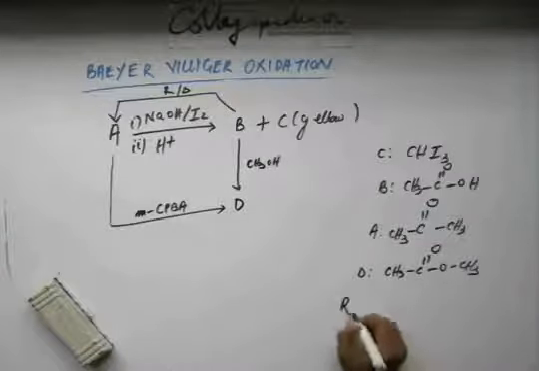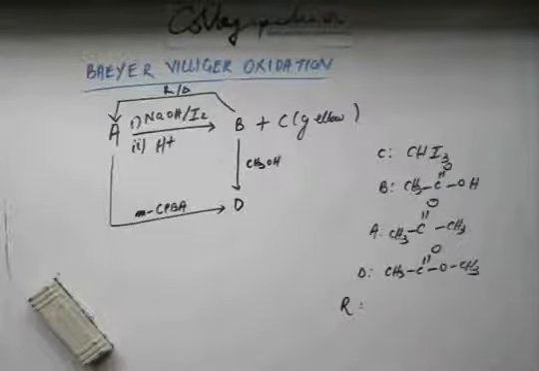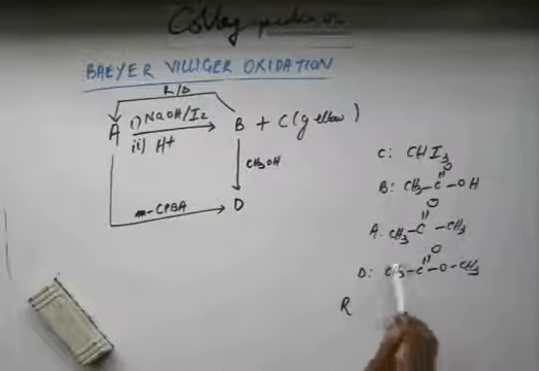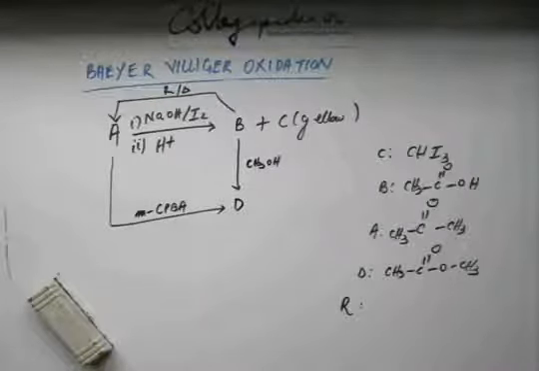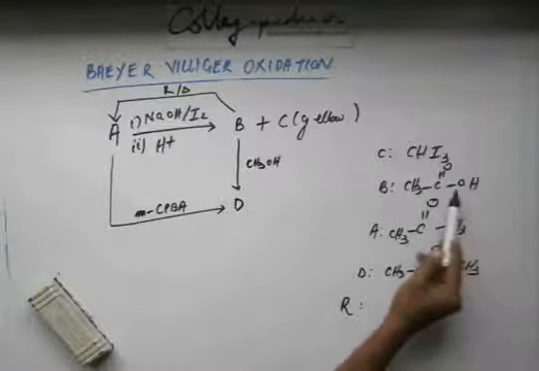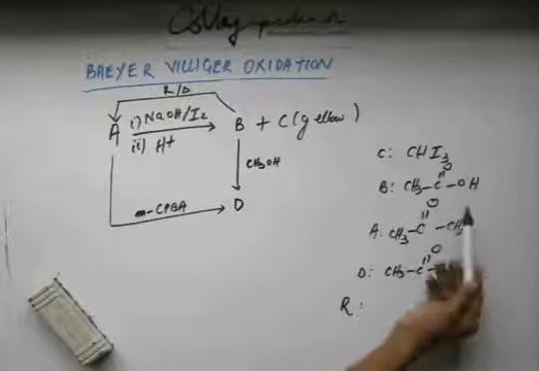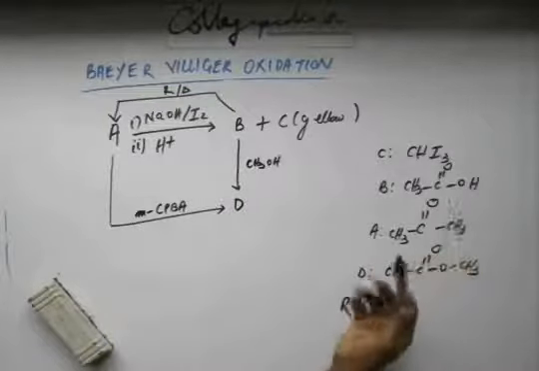But the challenge now is to find R, which this reaction is, and this reaction we have studied in this very chapter, so you should be able to find R, because B is an acid and A is a ketone. So you are preparing ketone in this reaction. So this must be a reaction that we studied in the method of preparation of ketone. So scan all the reactions you know about method of preparation of ketone, and you will definitely get what this R is. Because there was a reaction in which you heated calcium salt of carboxylic acid and then you got ketones. Fine. So now you have a carboxylic acid. So R must be something that makes a calcium salt. And then you heat it and then you will get acetone.